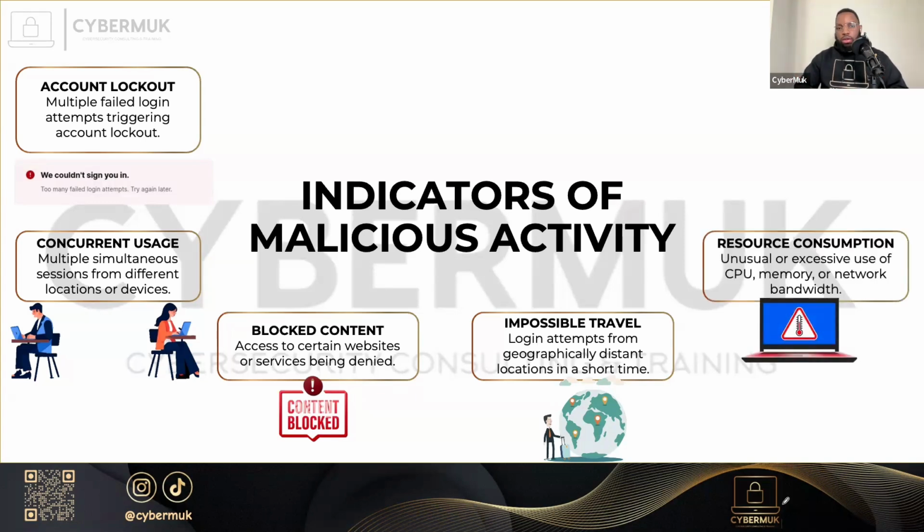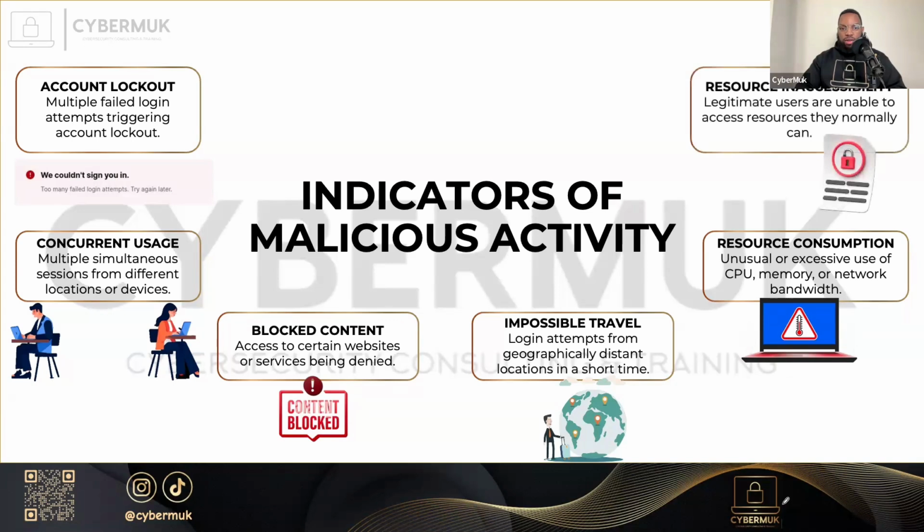You have resource consumption. What is resource consumption? It is an unusual or excessive use of CPU, memory or network. So the network normally operates at a certain level, and then suddenly it operates with 90% or 95% more memory and more CPU than usual, or more network bandwidth. Then there is something going on, and that's an indicator of malicious activity.